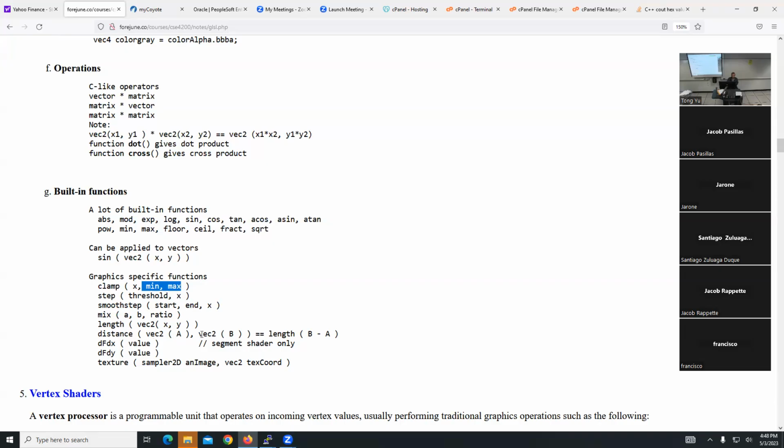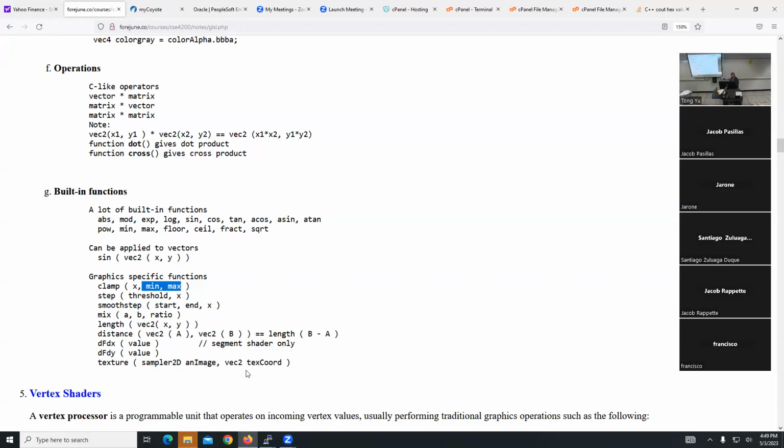The distance between two vectors is basically the same as the length of B minus A. You could also have the equivalent of dx, dividing some values, differentiation. And also you could create texture, using something like this.